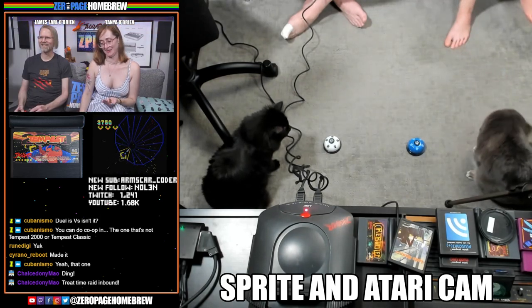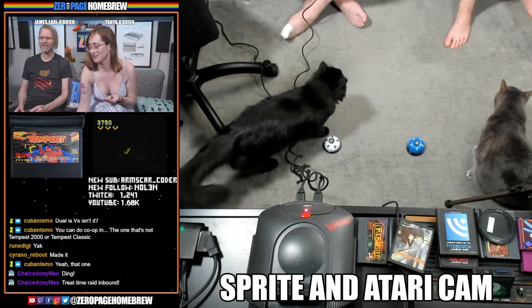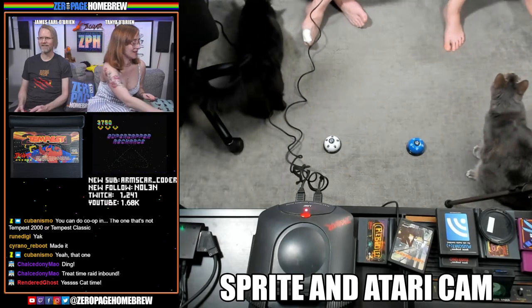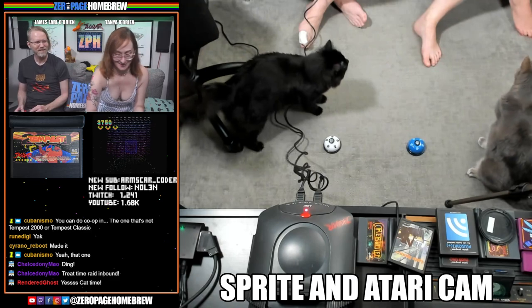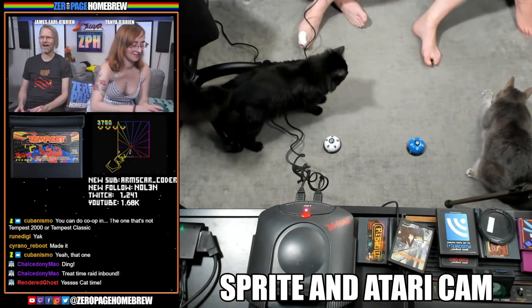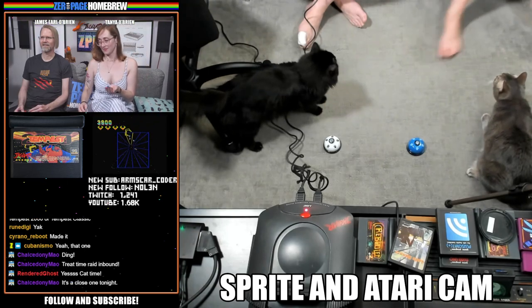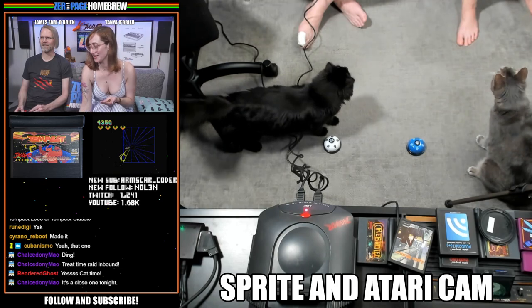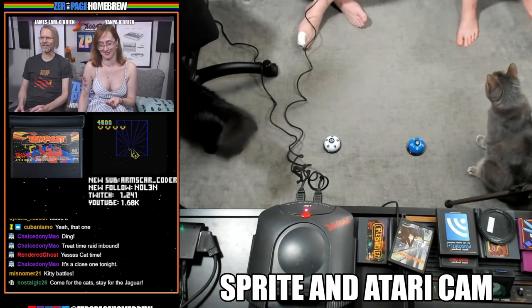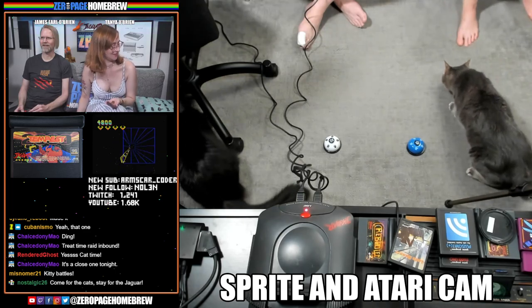We're in the middle of a ferocious cat battle. 7-6. 7-6 for Atari. 7-7. Neck and neck. We're going to 10. 8-7. Wow. Sprite? Even this seems easier than the arcade. They're coming so slow. 8-8. 9-8. It's game point. Oh, my goodness.